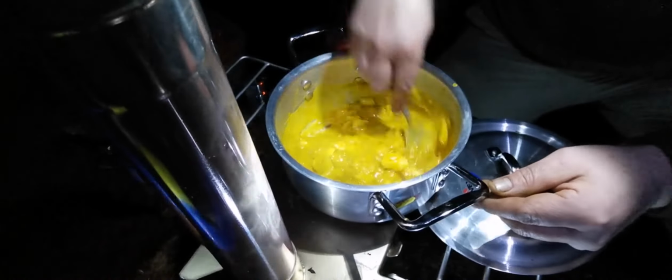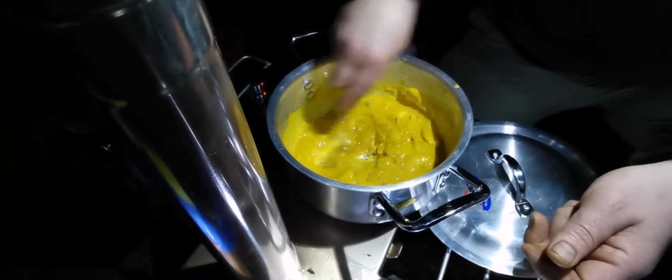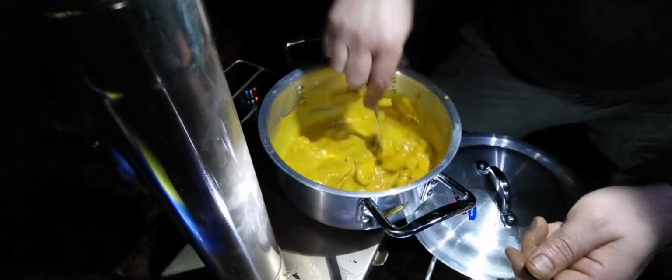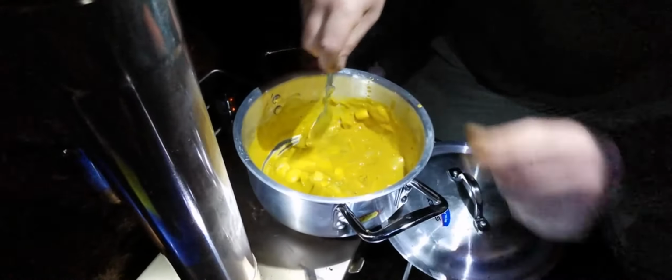Should really be a wooden spoon I'm using for this, but it's at the other camp where we were originally going to go, but we changed our mind and we've seen a really nice spot, so we opted just to stay here and pitch camp here. Some water on that.